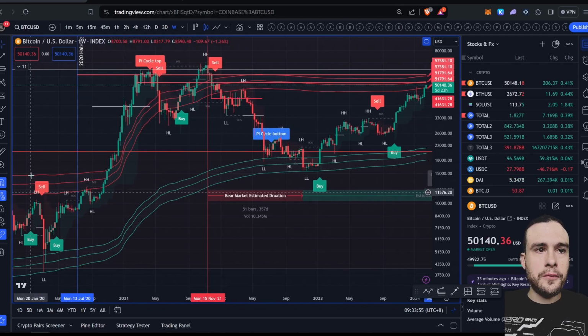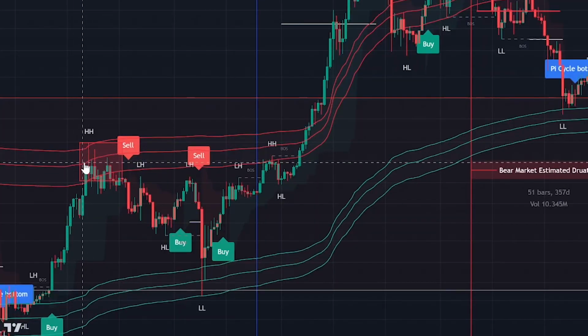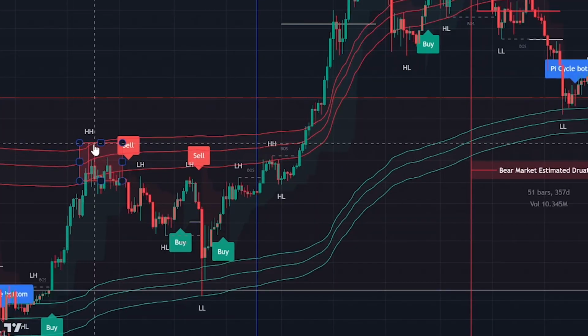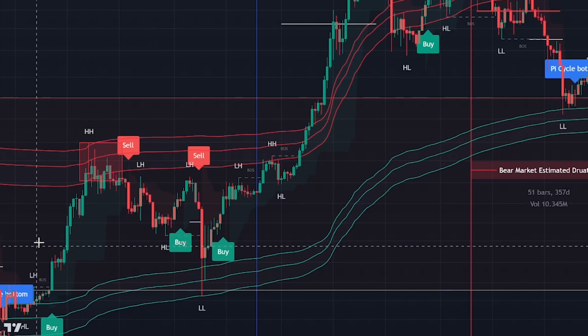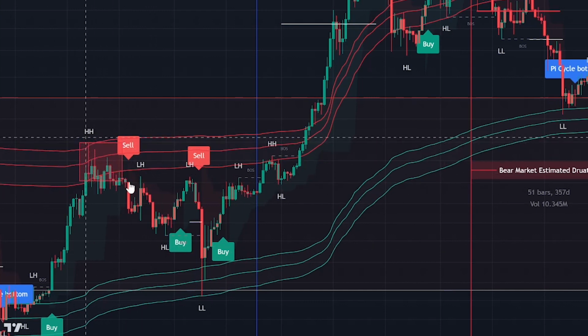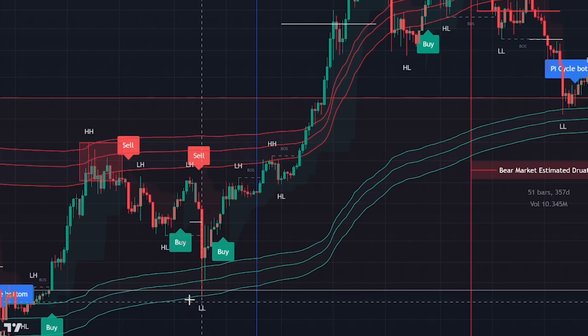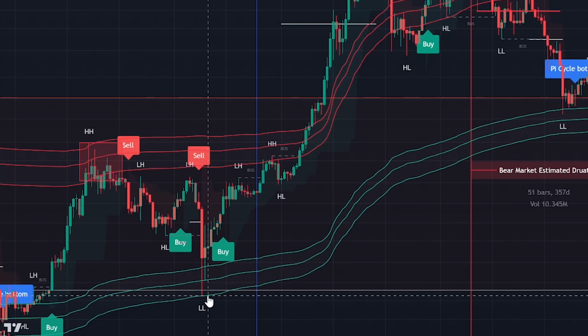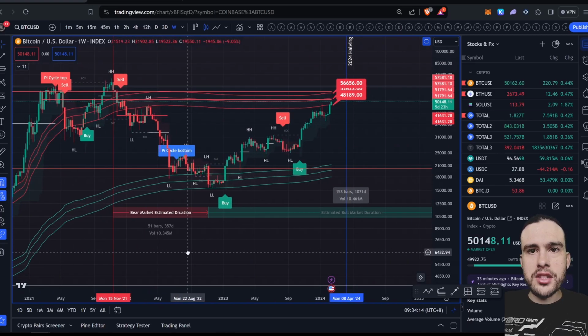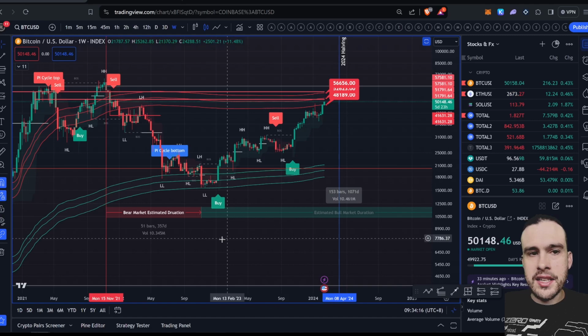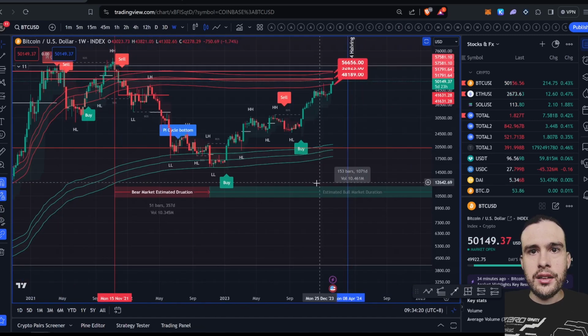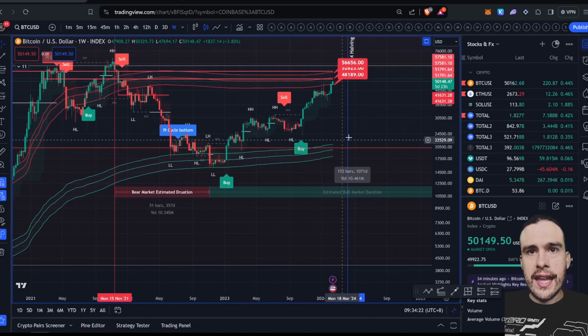So if we are here, which we still very well could be, where we're reaching to the top of the bands before a brief period to the downside. I remember even 2016 had a brief period to the downside. Will we go to the bottom of the bands again? I don't think so. We might, but the bottom of the bands right now are sitting at 18,000. I just don't really see that happening. They are very, very lagging. So they're going to take some time to really come up.